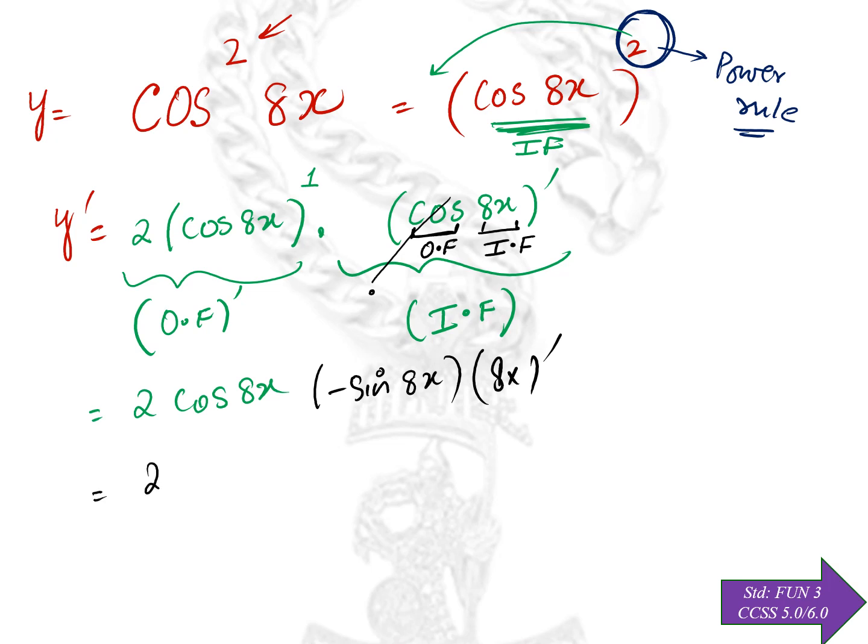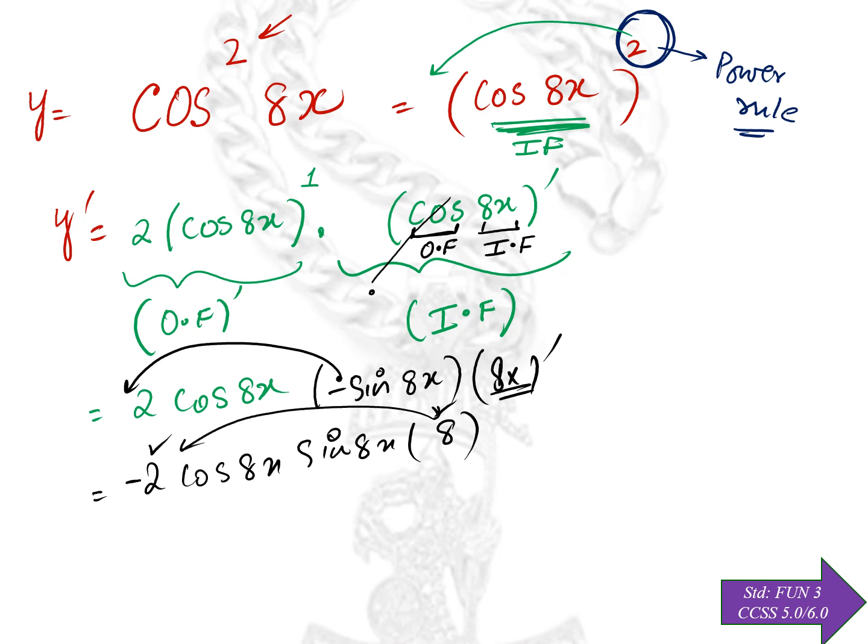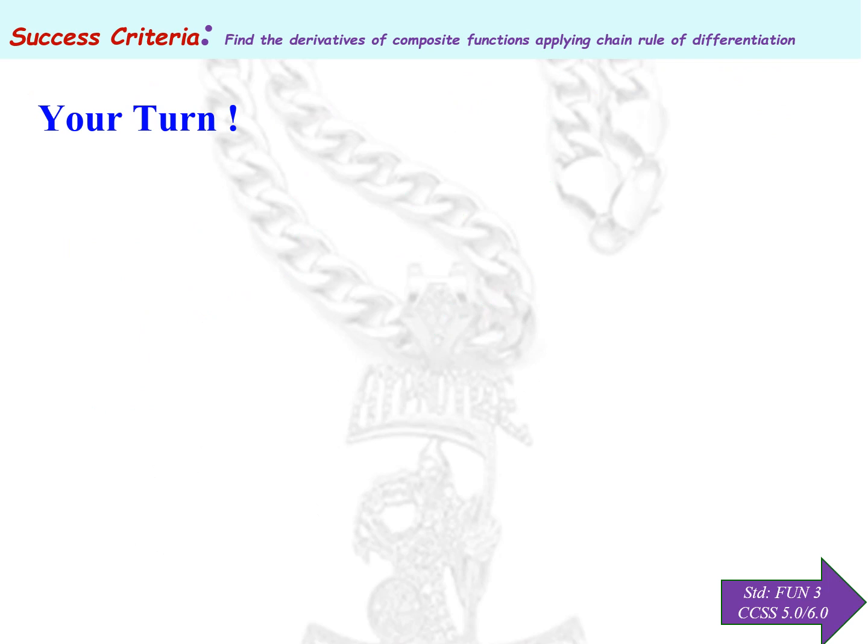Now complete it. Wherever we don't have the prime, we will write as it is. This negative can come in the start. Now the derivative of 8x is 8. Now 8 is a number and this 2 is a number, so we can multiply these two numbers. So negative 8 times 2 is 16, and the rest as it is. Angles cannot be multiplied and cannot be separated from the sine and cosine functions. Try to understand one more question. Let's see here.